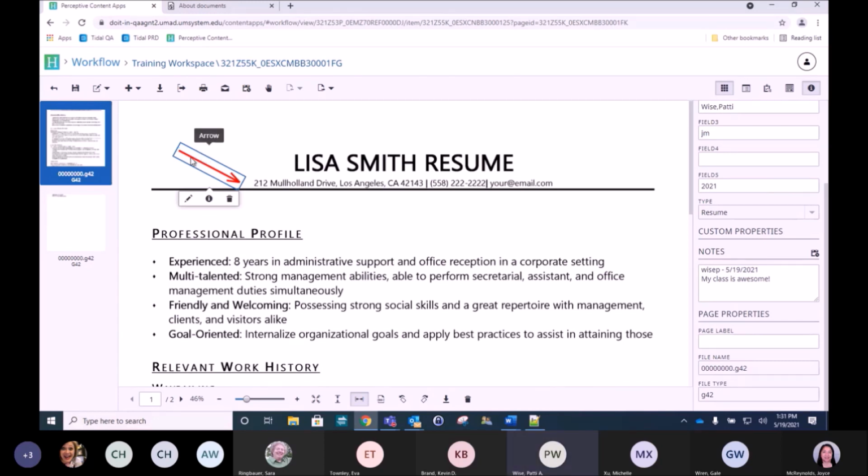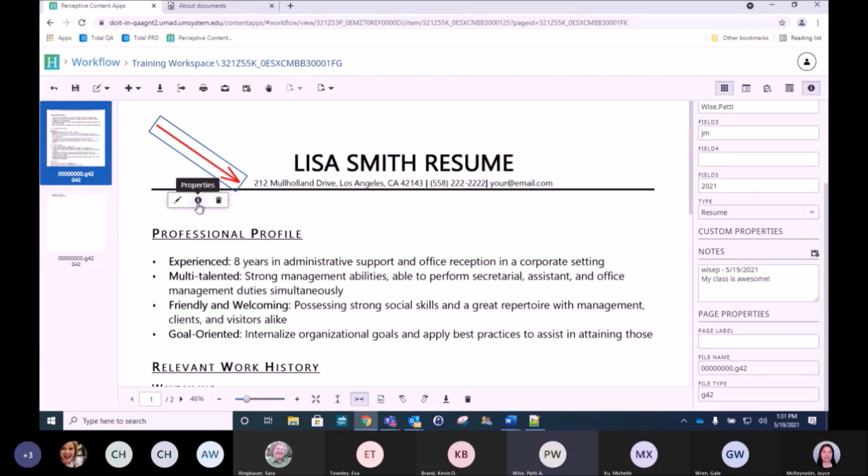Okay, so I want everyone to select their arrow, and I want you to make it bigger. Okay, other things you can do are if you choose the icon itself, annotation, you'll get these 3 buttons. So obviously the trash can is to delete.